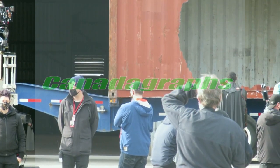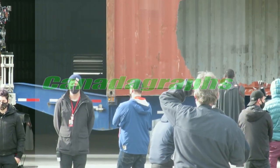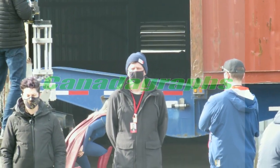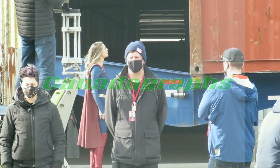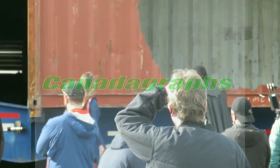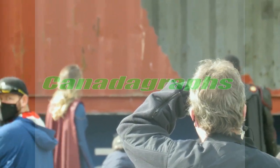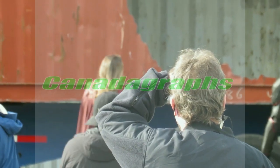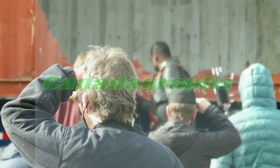So here's, I think this is, no, it's another take. So there she is. When the scene starts, you see her do that jump, so that's her version of landing when you see her on screen land at a location. That's how they pull that off. She's standing there. This is another take of that scene. You see him pull off that piece from the truck and look at it and show it to her.